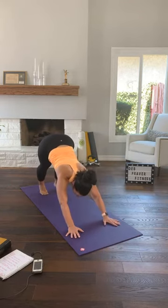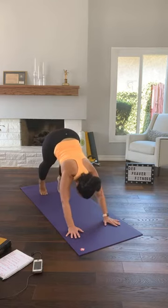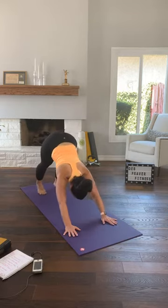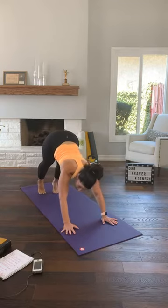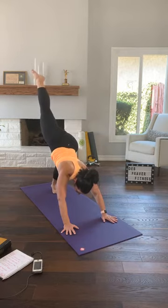Both heels lift up and lower. Lift and lower. Let's do 4 more like that. 3, 2. Now hold your down dog and shift your weight to your right hand and foot. And bring your left leg up only far enough to feel the stretch behind your right leg.